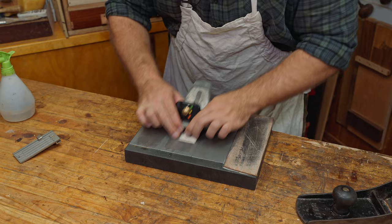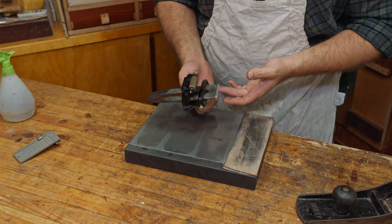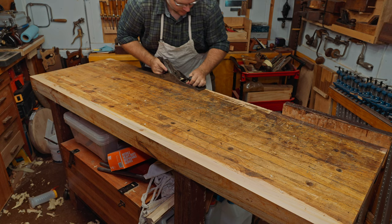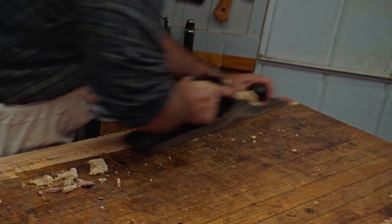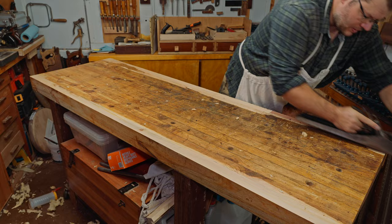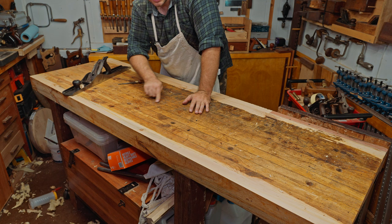I've come all the way through, but now I need to actually sharpen this blade. When I laminated the top I didn't have the grain going in the same direction, so I'm getting reversing grain in my cut. That's not a big problem with the jointer plane, but when I come in with the smoother I'll have to be careful. The Lubin smoother I've got seems to have very little tearout in use, which should help.